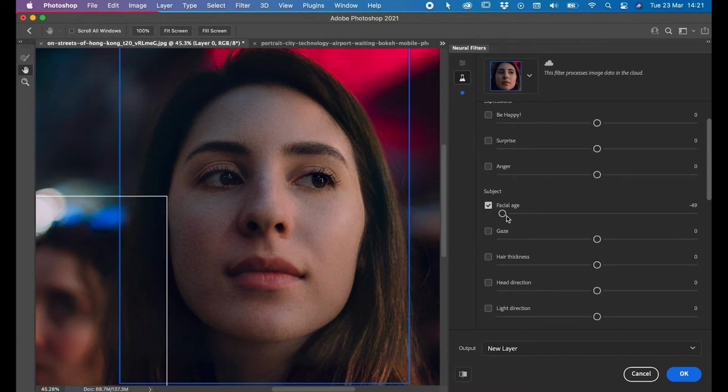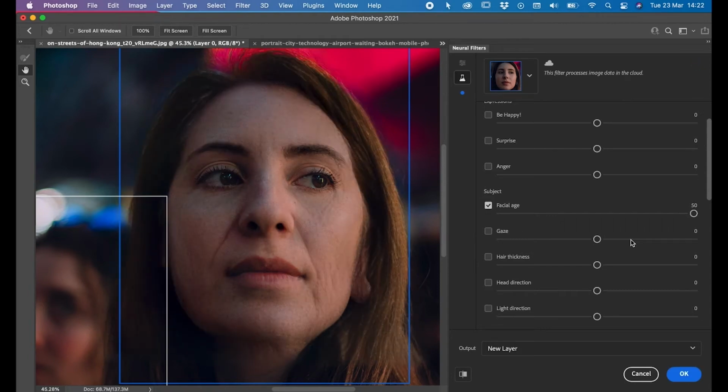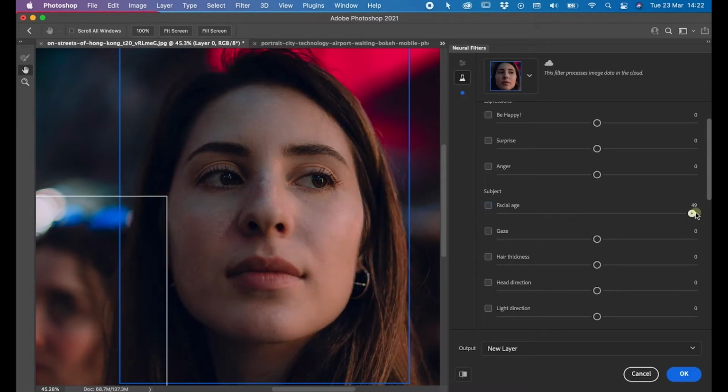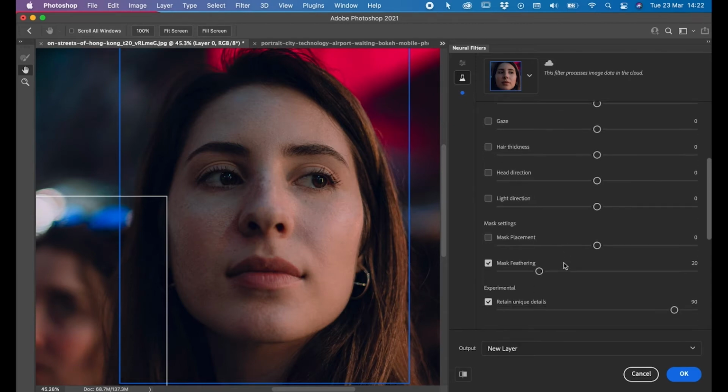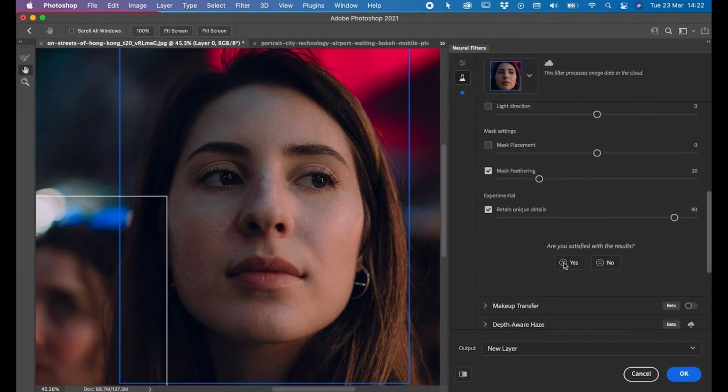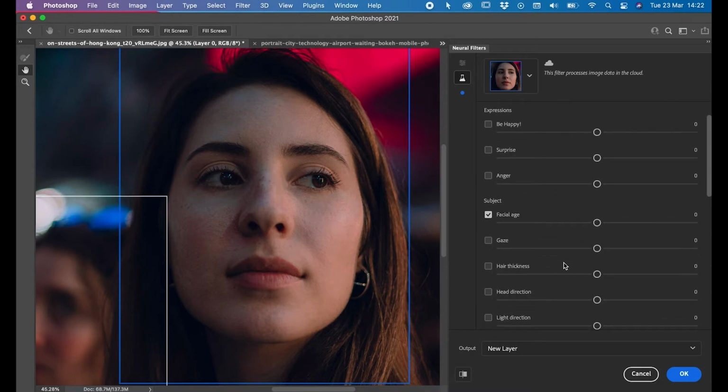And then you can also make her older, which I think is my favorite one because it does such a great job making the subject look older. It's very natural, I would say. So as you can see, she looks older right now. And of course, I'm not gonna save this for now because I don't need that feature, but just play around with it. It's really, really cool, and it can give you lots of good results basically in seconds without you needing to do a lot of painting and a lot of different actions and a lot of work.